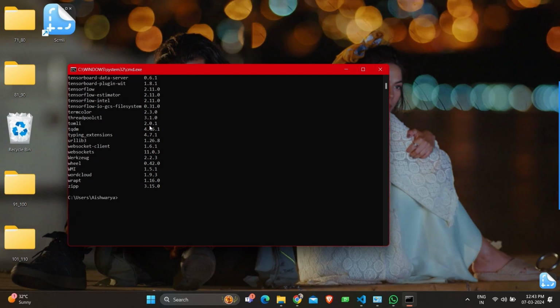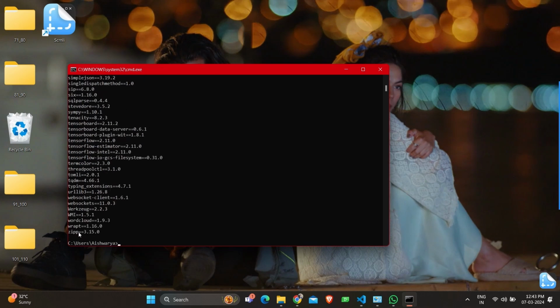Another command to check for all of these is pip freeze, which gives a similar output where packages with the version will be mentioned.